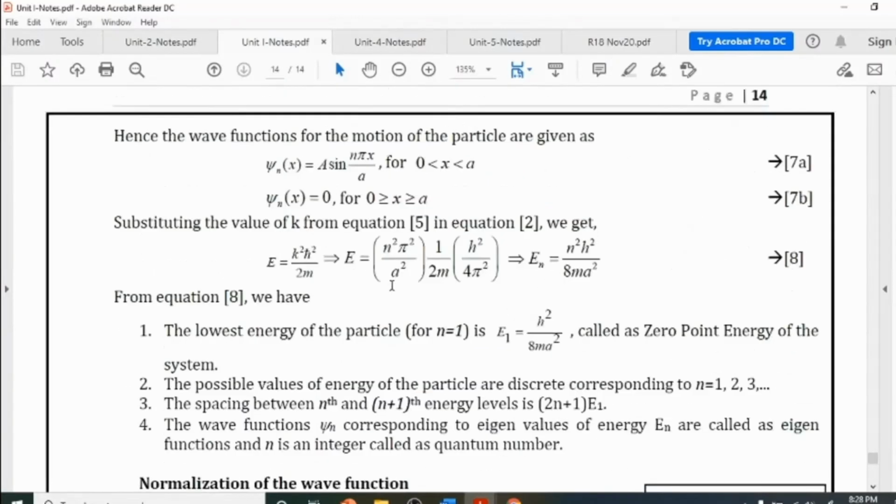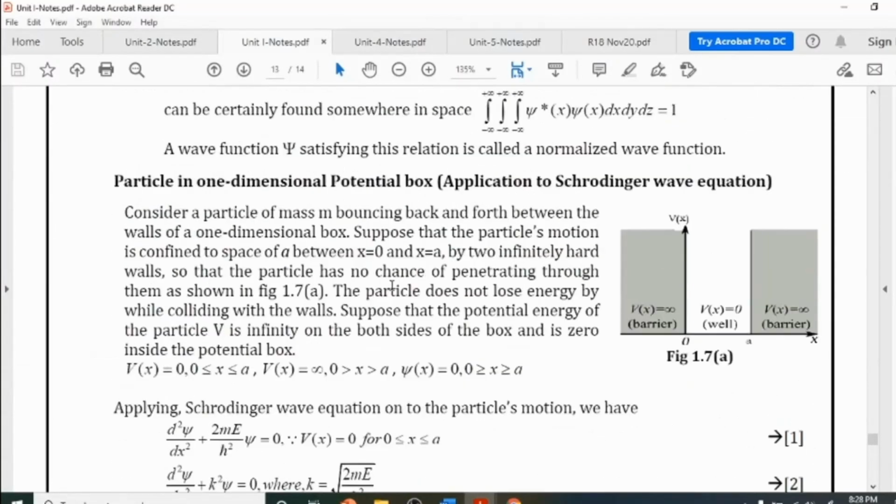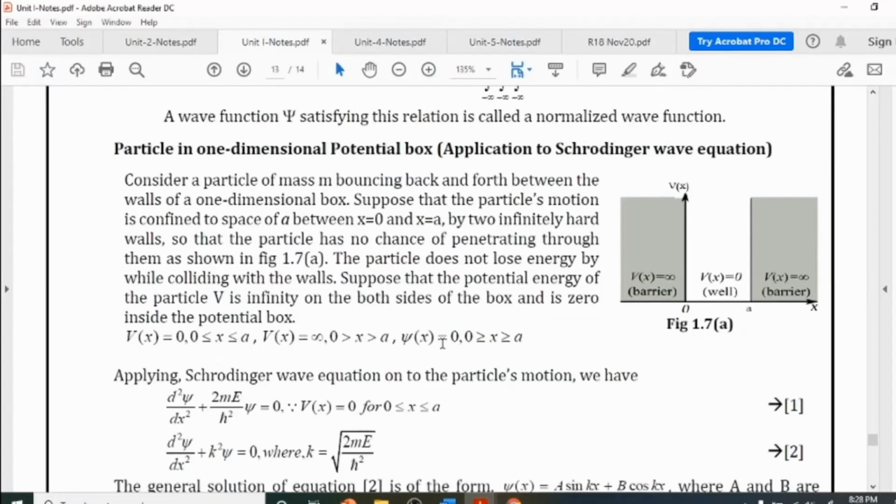And then particle in a one-dimensional potential box. So there is another concept called particle in a one-dimensional potential box. This is regarding a microscopic material particle trapped in a small distance, in which it can move only one-dimensionally, say in the x direction. Then what will be the energy exhibited by the particle? And what are the most probable positions of the particle's presence in that small space? That will be given by this particular concept.